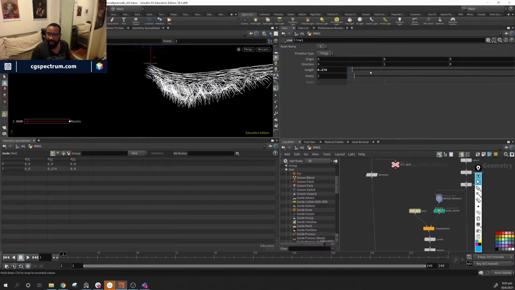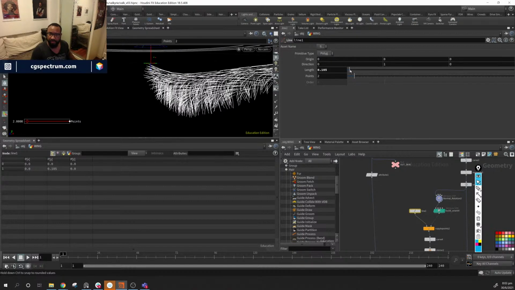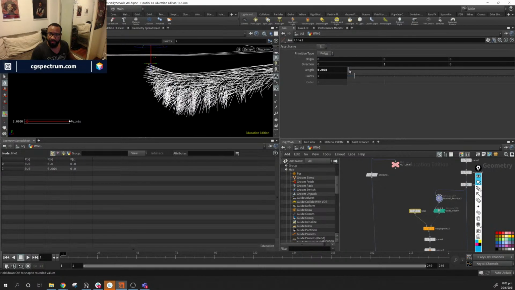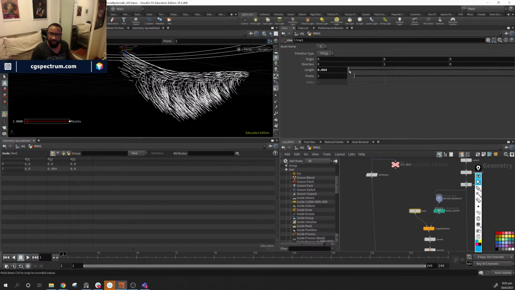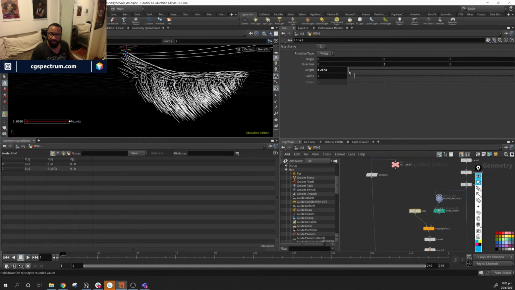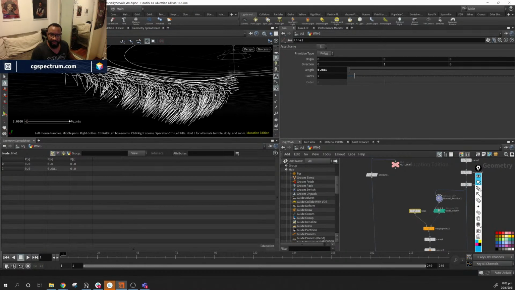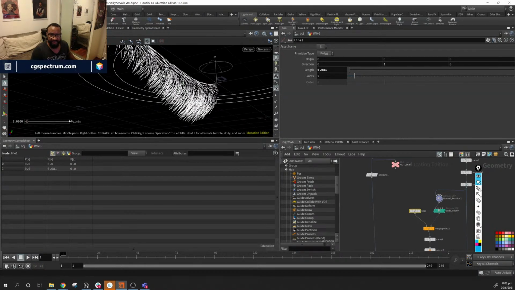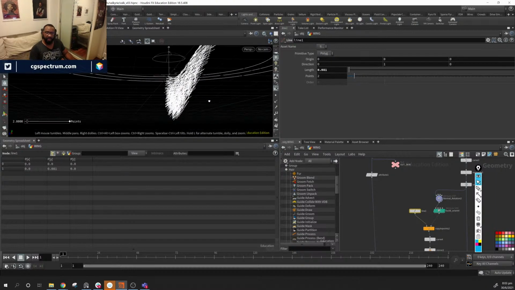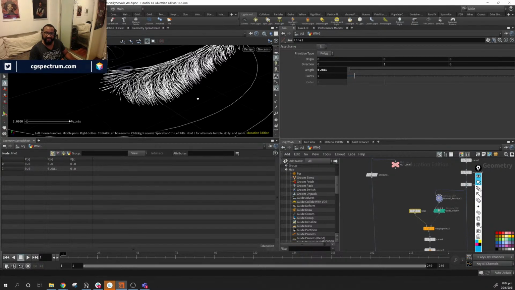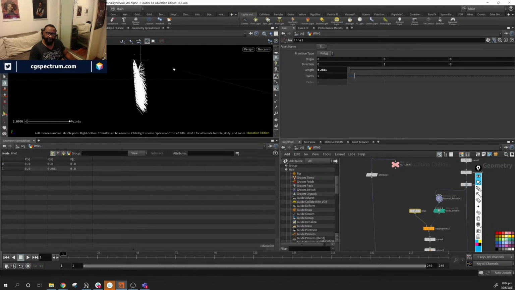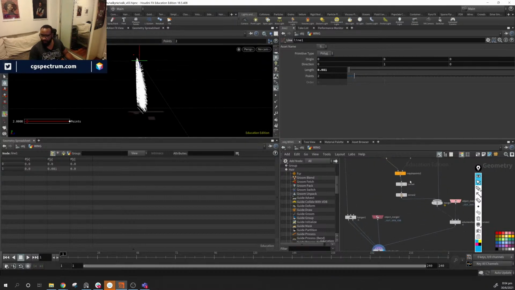And maybe I can bring my line length down. It's not too bad. Looks like it's grabbing these ones from the side here. It's like these are going here. So let's try this.